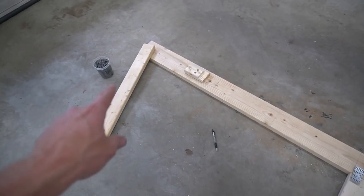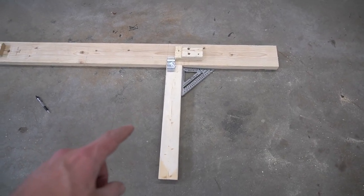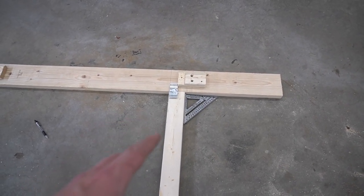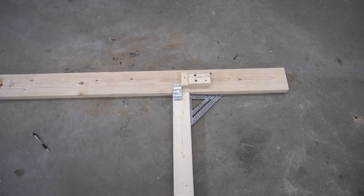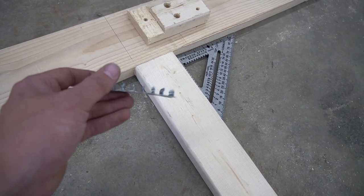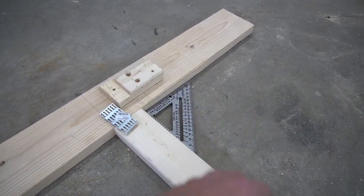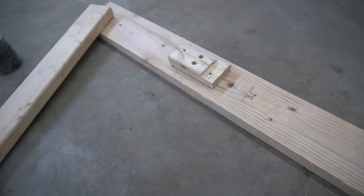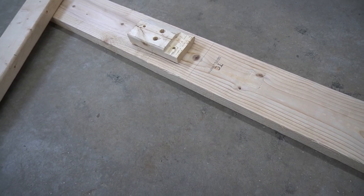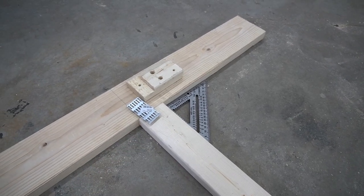Now we've got the piece back off the car. This is going to be the 30-inch leg side, and this is the 24½-inch leg side, with the plywood on the other side. These are the mending plates — you can use plywood instead if you don't have them, just cut a scrap and anchor it back here. These have teeth on the bottom, you just hammer them in. On this side the plywood is really going to hold everything together. If putting a leg on this side, you'd want to use those plates or plywood to hold it in place.